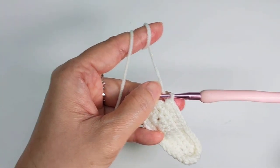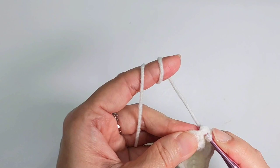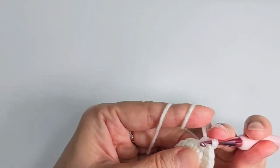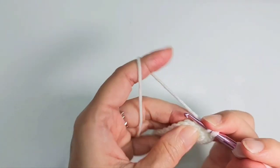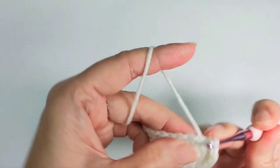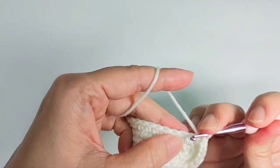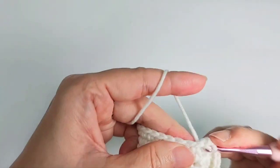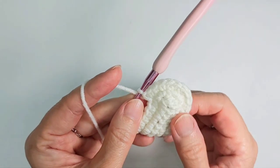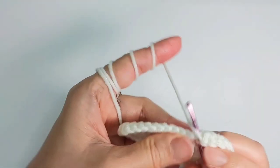So the turning here, we're gonna do 3 sets of single crochet increase, single crochet increase, single crochet increase. So I'm gonna do single crochet increase. You do 3 sets of it. Single crochet increase, single crochet increase. Okay, and after this I'm going to do single crochet in the next 10.